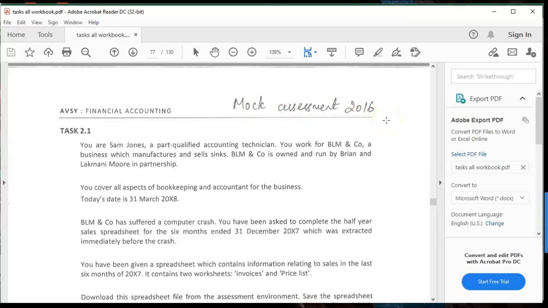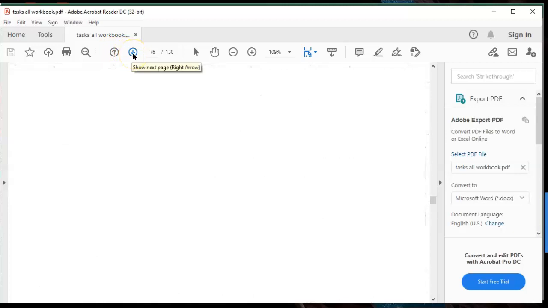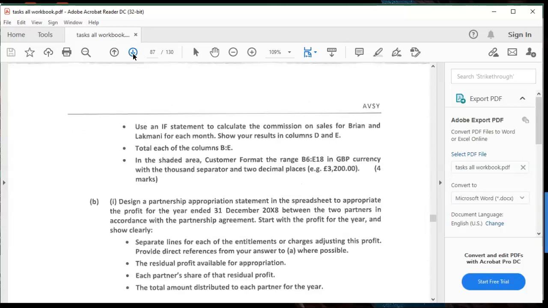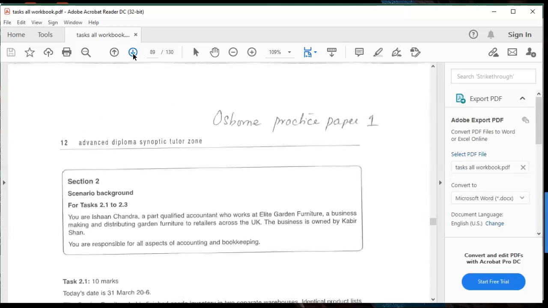But I think I scanned these questions by mistake, because these are the same questions as the AAT assessment 2016. If you read the questions, these are both the same. Because of that, I am going to skip from pages 77 up to 89, because these pages are the same as the AAT sample assessment, where we have already done the videos for the 3 tasks. If any of you want, you can redo those questions, because those videos will be the same as the previous videos, as all the values and everything are similar. I might have just scanned those questions by mistake.